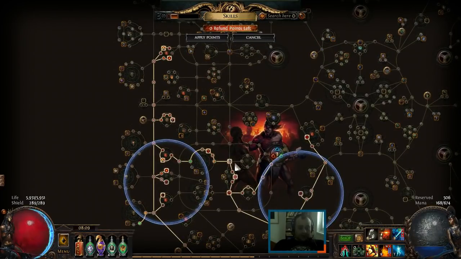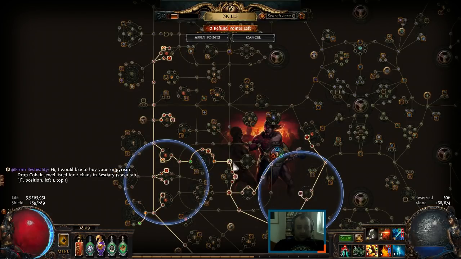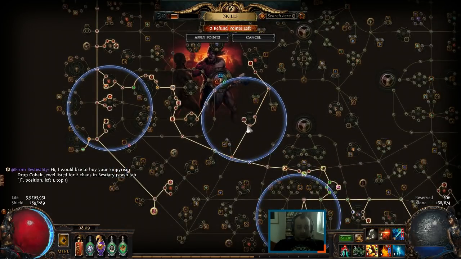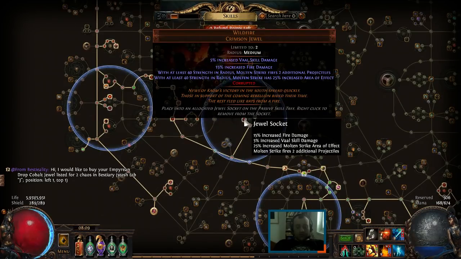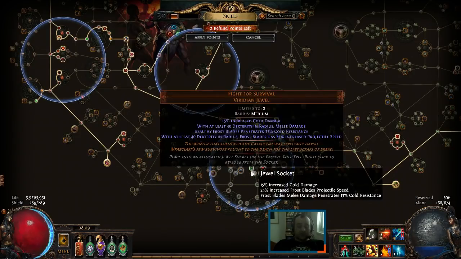But yeah, you start off over here, pick up these two-handed nodes, some life, and you go directly into the wildfire, and then you stop. You go down here and you go directly into the other wildfire, and now your Molten Strike is going to start doing some solid single target damage. Then I went to the third jewel socket, Fight for Survival, for the Frostblade.